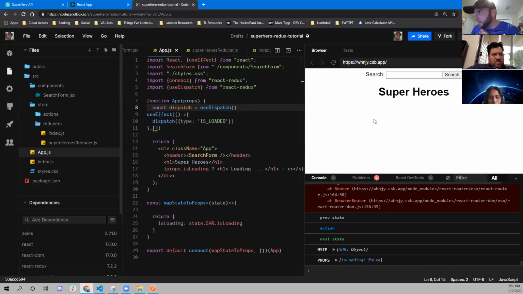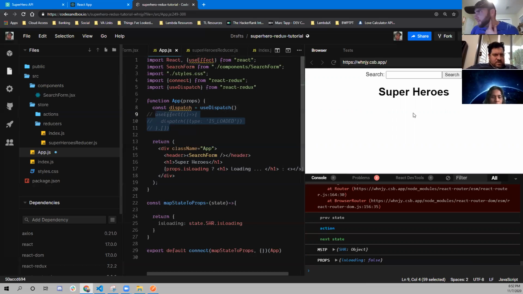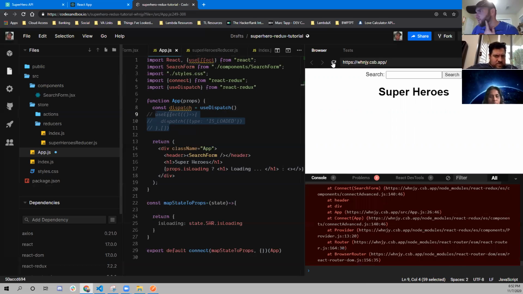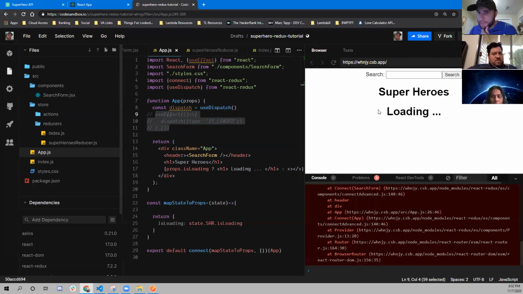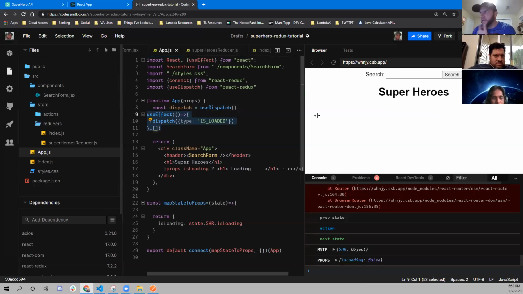Okay. If you notice now, it's not loading anymore. Right? So if I take this out and this right here is going to refresh, eventually. And you see how it's loading, right? Because my initial state is true. So if I put this useEffect in, which dispatches whatever I want it to dispatch, it now took off that loading. So if I look down here, isLoading is now false. Everybody see what I did there?